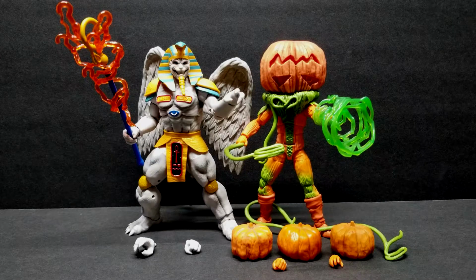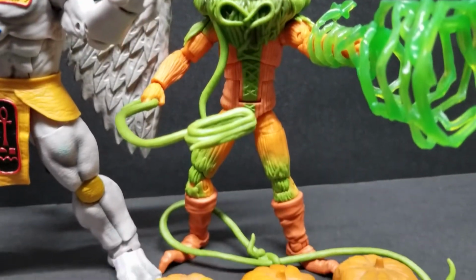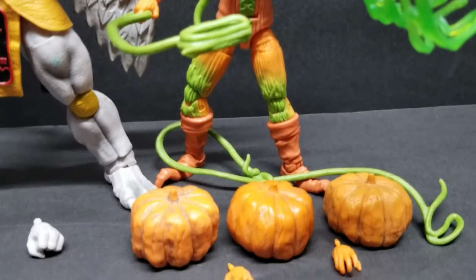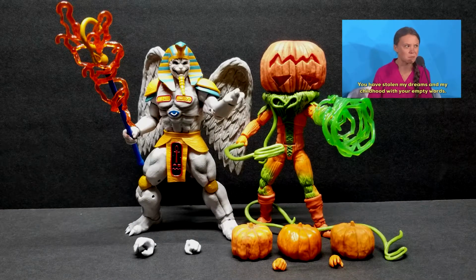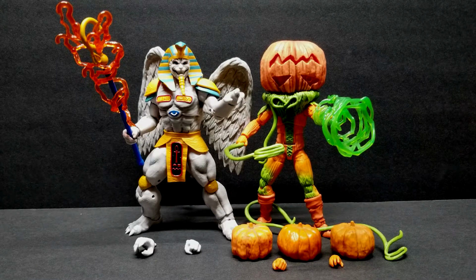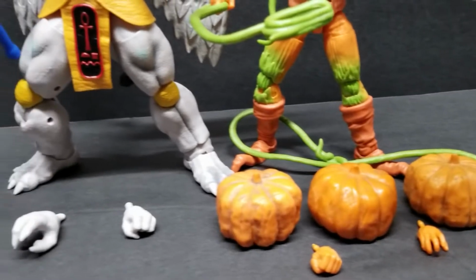It's bad. The paint is beyond lacking. Hasbro always struggles with paint, it seems, or just doesn't use a lot of paint. But just the fact that his nose and mouth and teeth don't have a lick of paint on them is ridiculous. It's inexcusable. I don't know if it's a factory issue or if they approved it like that or what, but regardless, it's bad. So, we will be fixing that today.